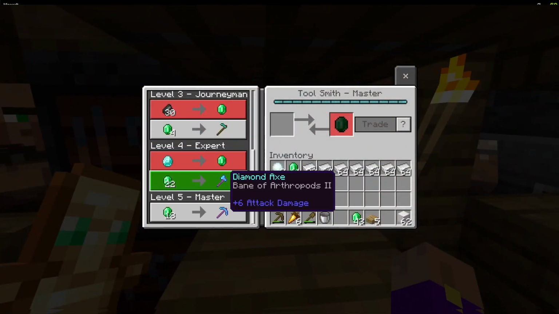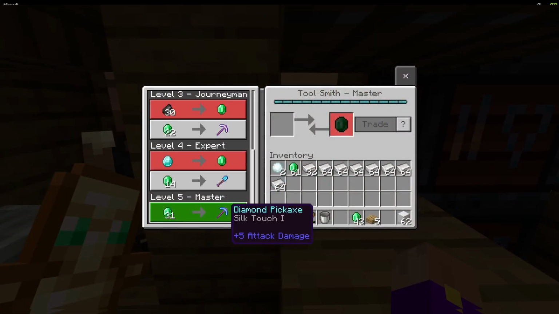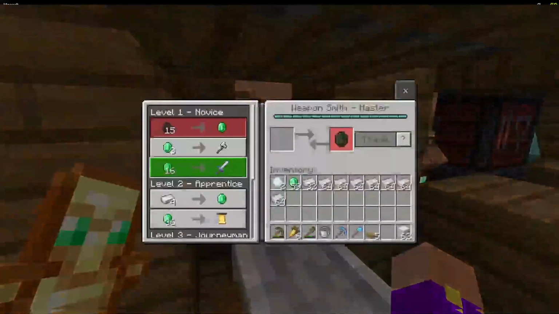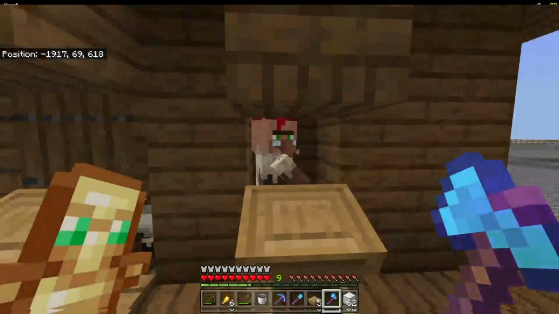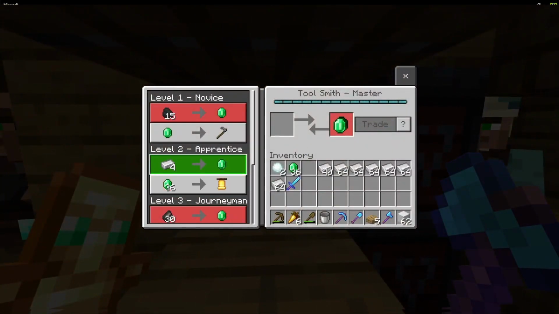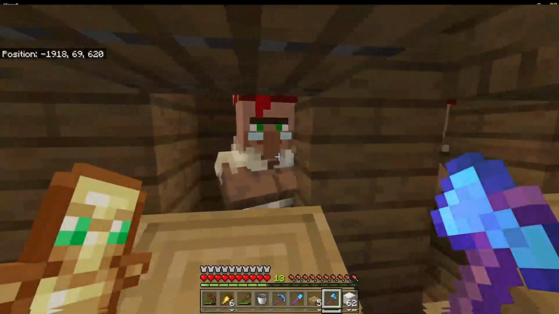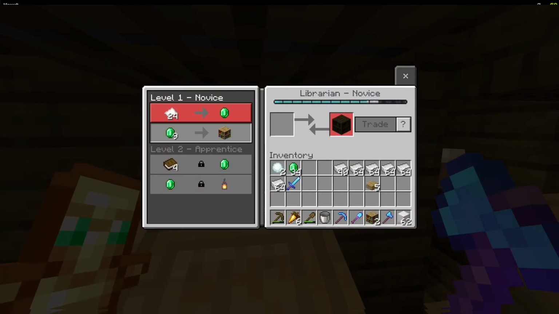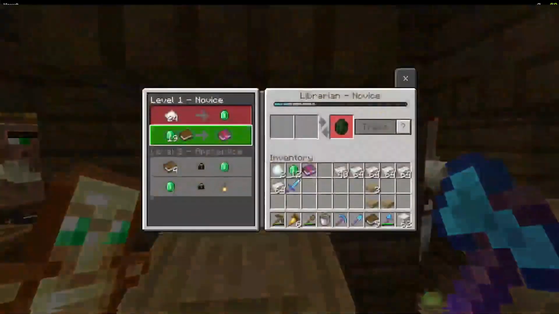We're going to buy an... I don't think we want to buy that axe. We're going to buy a silk touch pick. We're going to buy a sharpness axe and a sword. And then... gonna sell... oh, that guy's expensive. We're gonna sell some iron, sell some more iron, and then we're going to buy a bookshelf or two, break the bookshelf, buy a couple of mending, but I can't do that until I get some more emeralds.